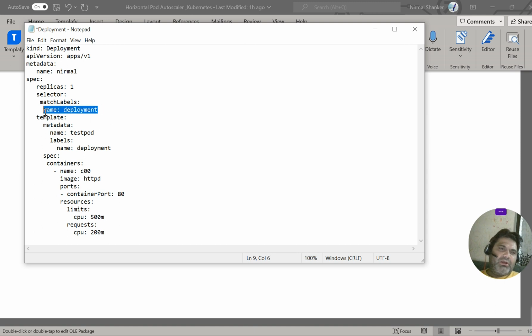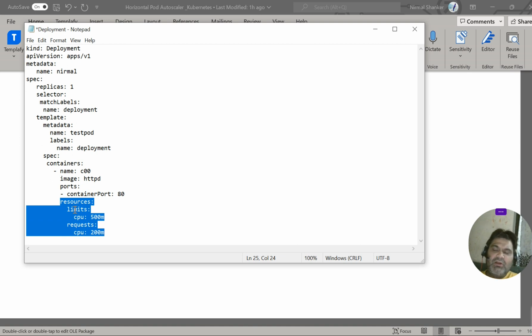One more thing, always remember: while you are going to apply an object like a deployment, replication controller, or replica set, the matchLabels and labels, both of these should be the same, not different. I'm going to create one container whose name is C00 with an Apache server, and finally I have set the requested resources. In a previous session I already shared what a resource quota is in Kubernetes.